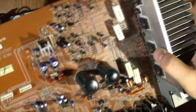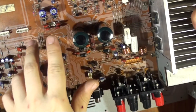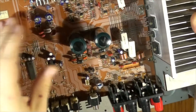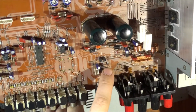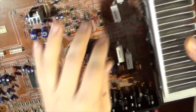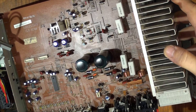I've changed the caps in the board. Actually, you'd be surprised — those two big ones were actually fine. What I thought was bloating is actually just a plastic top cover that you can push in. I replaced a 470 microfarad 16-volt cap, and the rest I've tested and they're all good. Everything seems fine, so I'm going to quickly check the MOSFETs and then reassemble the amp. Everything inside is now nice and clean, and I'm ready to turn it on.